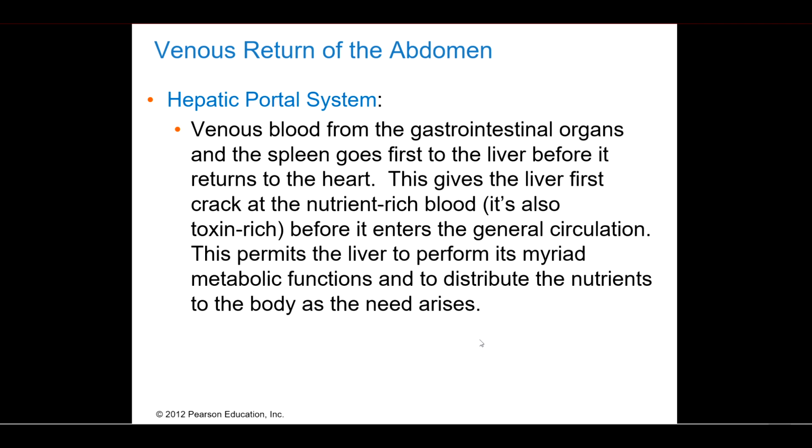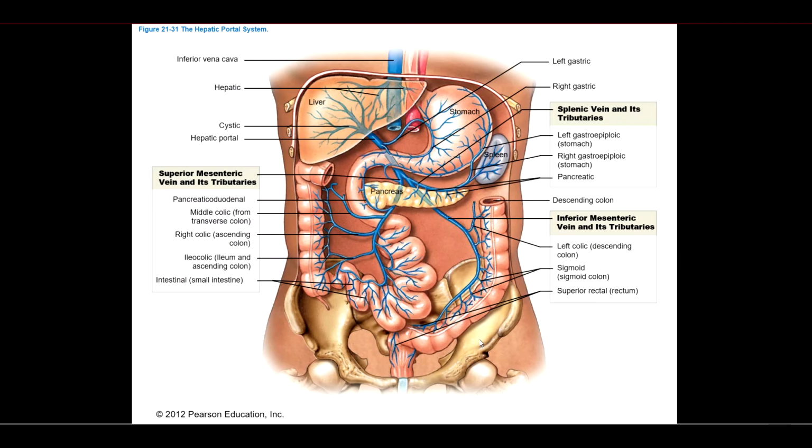Okay, so watch this. I'm going to skip over this a moment just to show you. In our book here, this represents the small intestine, right? This is not showing all the small intestine. A lot of the absorption of nutrients and toxins is going to come from the small intestine here, and the blood is going to go into this vein here. We have blood also being absorbed from the colon over here, the ascending colon, from the spleen, all the abdominal organs. Notice, guys, all these veins here, this is the splenic vein, inferior mesenteric vein, superior mesenteric vein, all of them become this big vein right here.